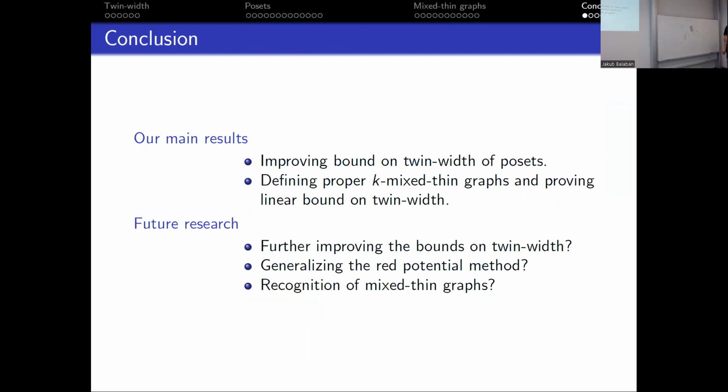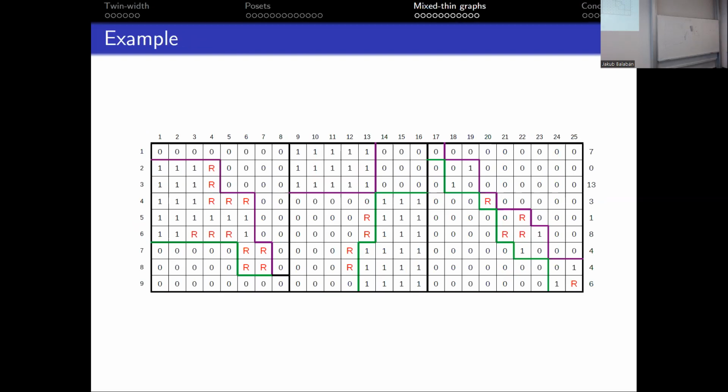Maybe some cographs, those are not in this class. Our bound of 0 is not so... I'm not sure whether cographs are not. What you can show is that there is a k-mixed graph with this high twin width. We would get something linear, because in the case of posets we also had a linear lower bound. We don't have it yet, we can think about it. Interval graphs are a subclass of this, and the natural ones have a twin width of 2. But I thought you asked whether there exists some proper k-mixed graph with twin width at most k. That's what we don't have.